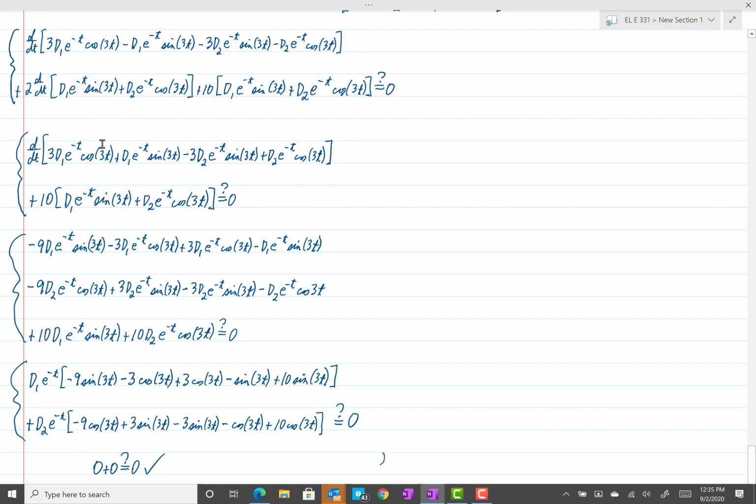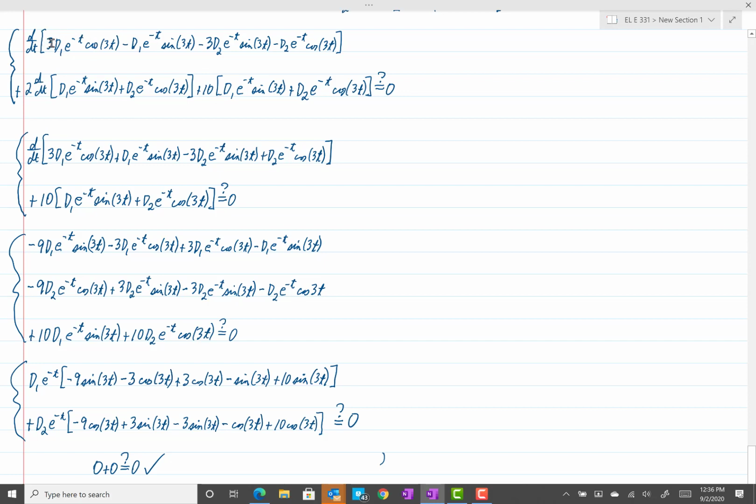Then what I did in going from here down to here is, since this is a derivative of this, and this is the derivative of twice this, I can take the 2 on the inside. I just group all this together. So I have the derivative here. So see, here's 3d1. So this term comes down right there. This term comes down right here. And let's see. Oh, wait, I think I'm doing this a little too quickly.